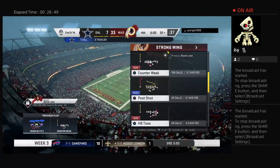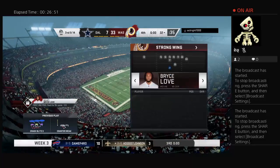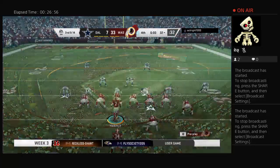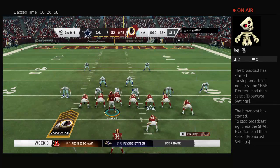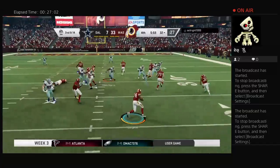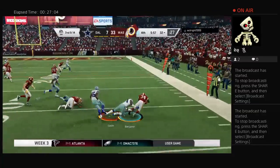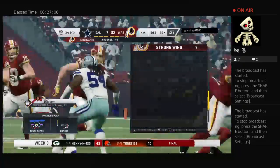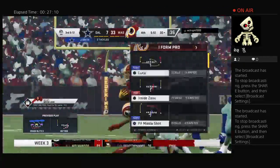Back now at FedEx Field. A lot of happy faces in the crowd at this point as their guys have a big lead here to start quarter number 4. On 2nd down now. Benjamin. And he's going to get this one down to the 30. Just a yard there, so it brings up a tough 3rd and 12.